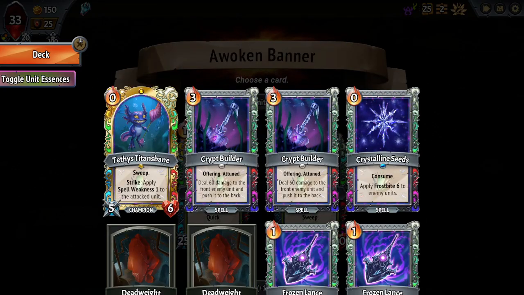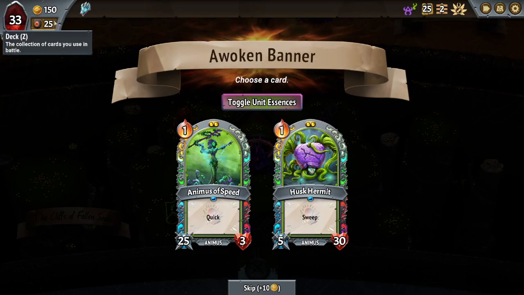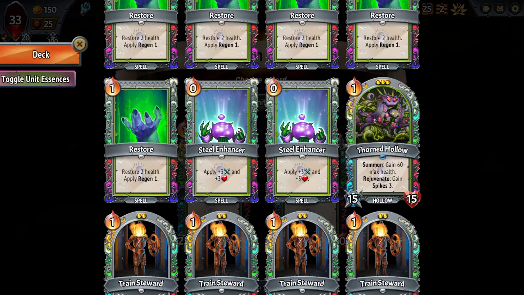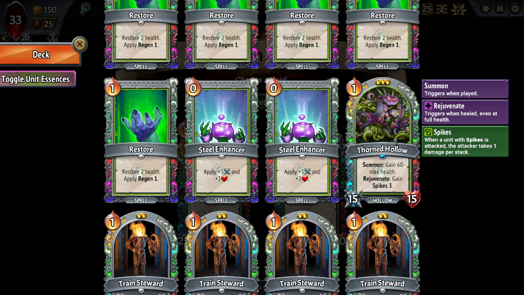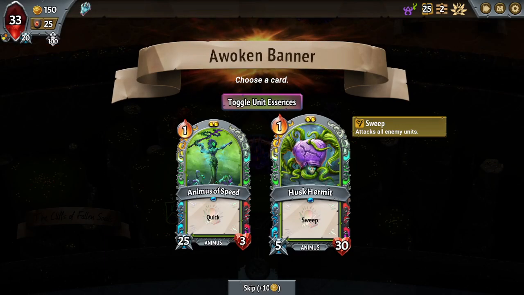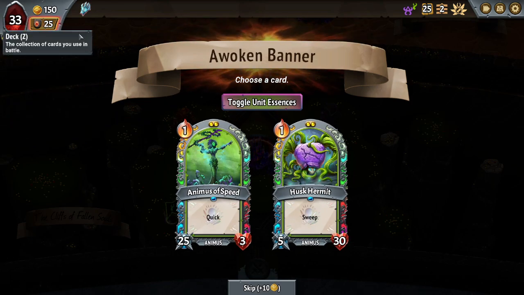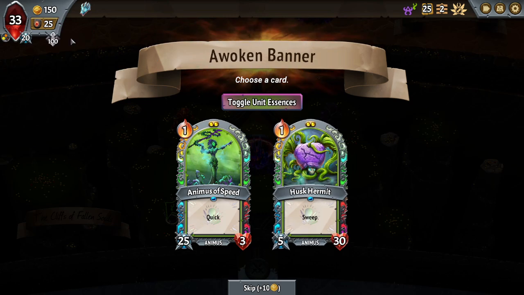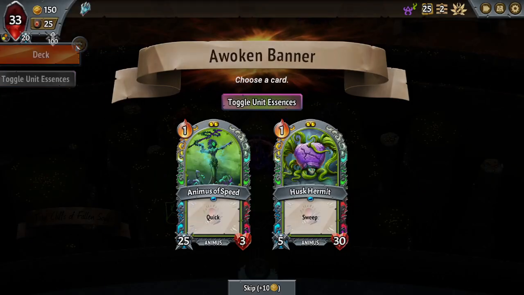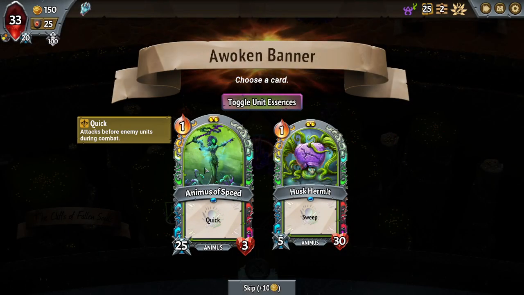That is a Husk Hermit. Would have preferred Shattered Shell, because we could do something weird, like a Horned Hollow infused with Shattered Shell and make it more like a defensive card, and use the Spike Slays to ramp it up as well. I don't like Husk Hermit and Shattered Shell. It seems redundant to me. So I believe we will be skipping here.